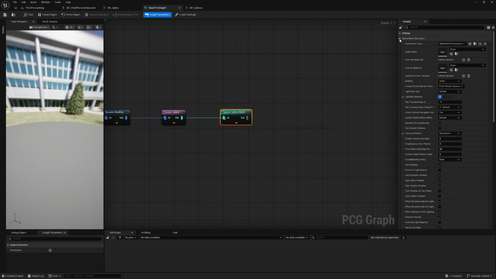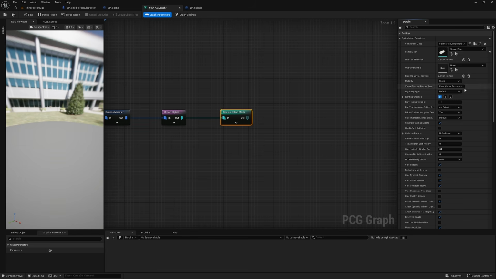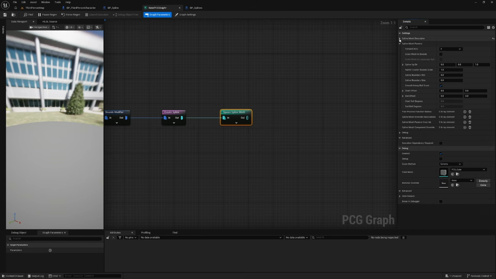We're going to open up the spline mesh descriptor. And for our component class of spline mesh component, we're going to be adding the pipe mesh. Everything else for the mesh is handled here as normal. We're going to set the collision to block all. Then we can just minimize this menu, go back to the parameters. You can open up the mesh specifically to view this information, but I know off the top of my head, the pipe mesh forward vector is going to be on the y-axis for it to go lengthwise. And then we'll save that.